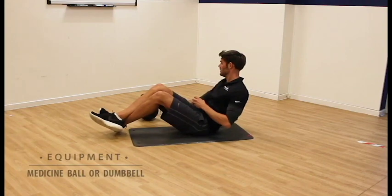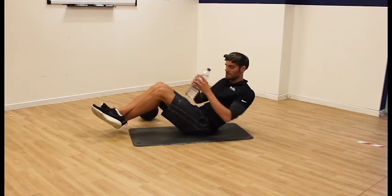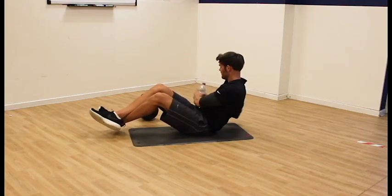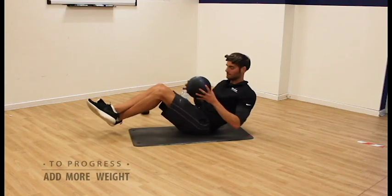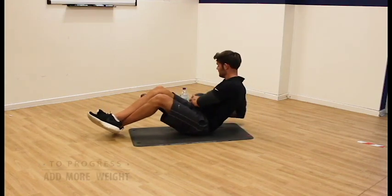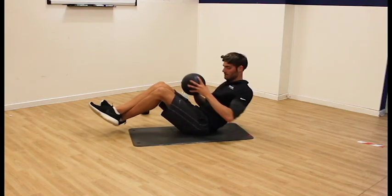see here. Equipment wise, if you're doing this at home, you can use a water bottle or a medicine ball or a dumbbell. So obviously when it comes to progression with this exercise, it's simply a case of adding more weight by using a heavier medicine ball or a heavier dumbbell or indeed a heavier water bottle.